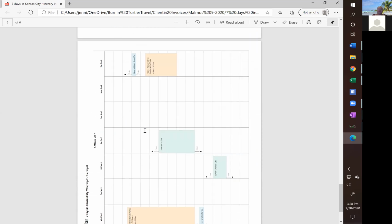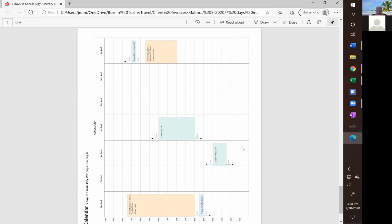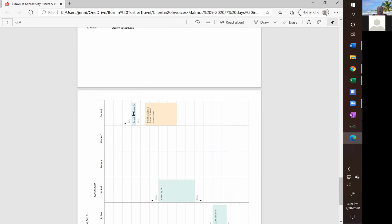And the nice thing about this program, guys, is it gives you a little calendar you can print out, right? So they have their itinerary with a calendar, which I really like. Depending on my client, if they have a very full itinerary with lots of things to do, I very well might use this in conjunction with the one that I'm using, because I like this calendar aspect. So you can see they have all the different things: this is their flight, this is their car rental, that's that sea life, there's the zoo, dropping off the car, and then their flight home, right?